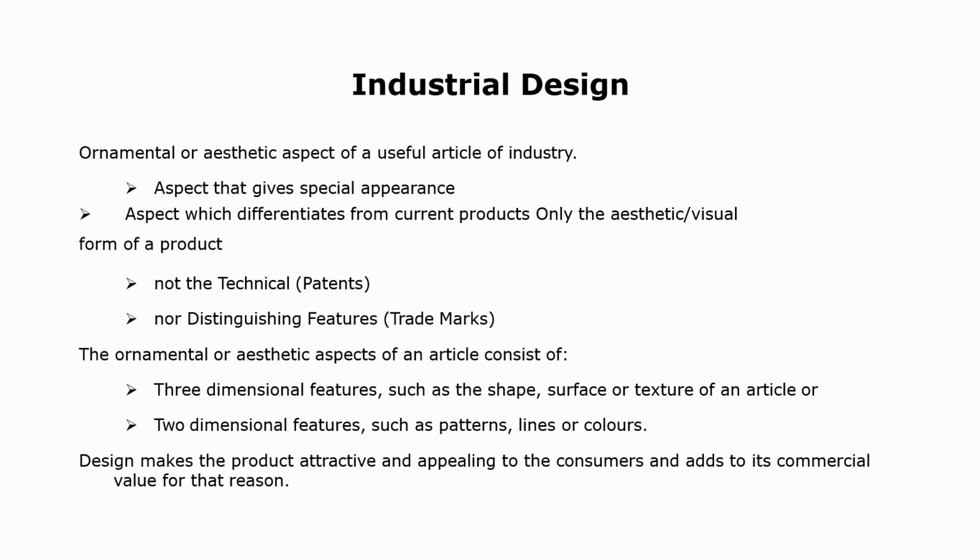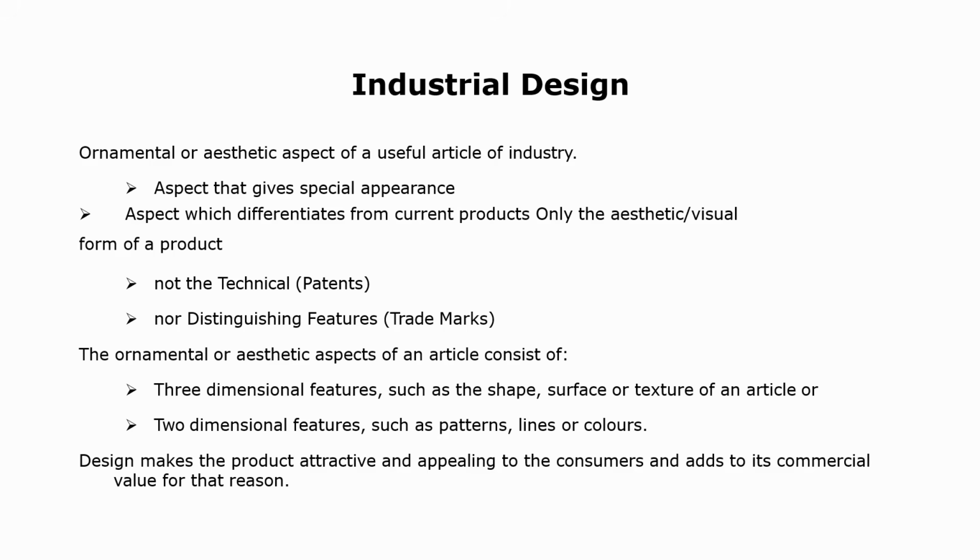Ornamental or aesthetic aspects of a useful article for the industry. This is for the industrial design. These are aspects that give a special appearance, aspects which differentiate from current products, only the aesthetic and visual form of the product, not the technical. Technical things are covered under the patent, but an industrial design or a design registration is something which is visually different from what has been seen so far, right.